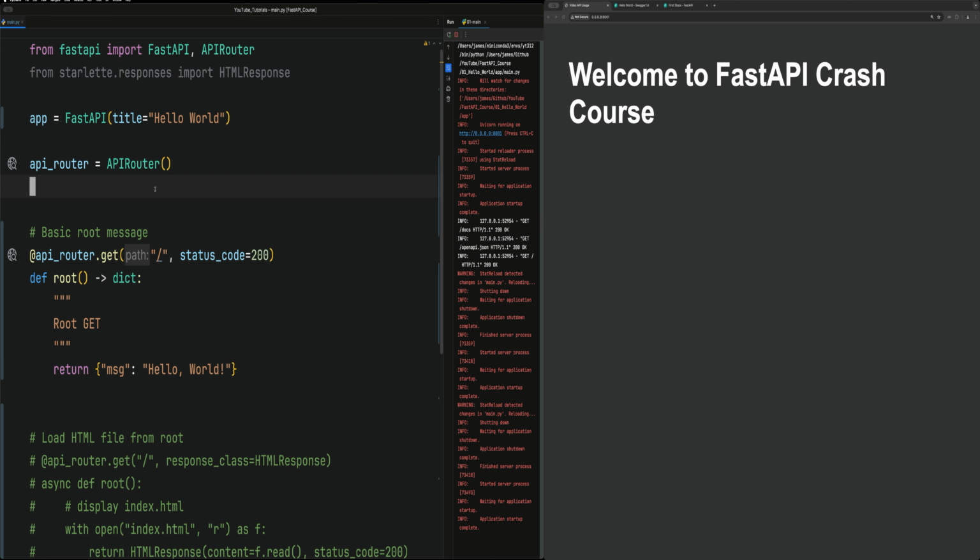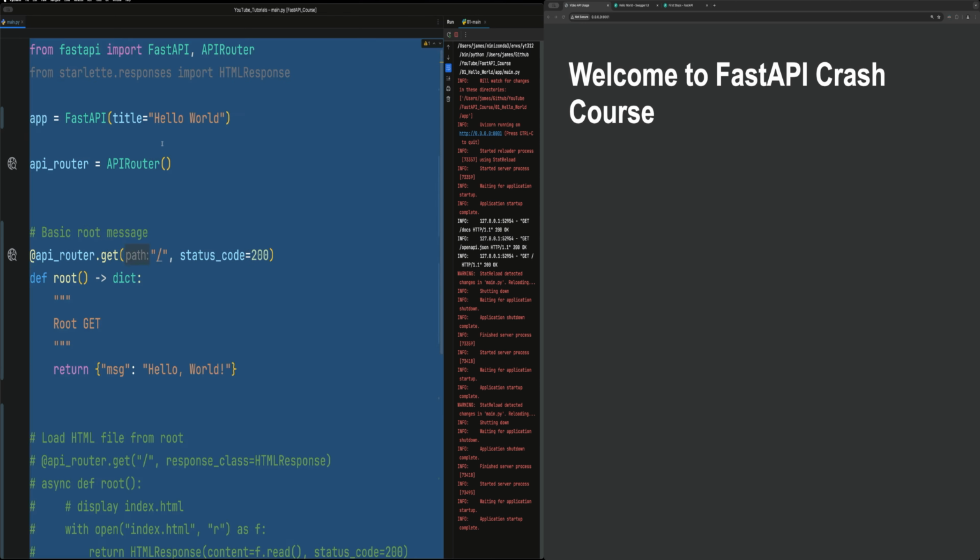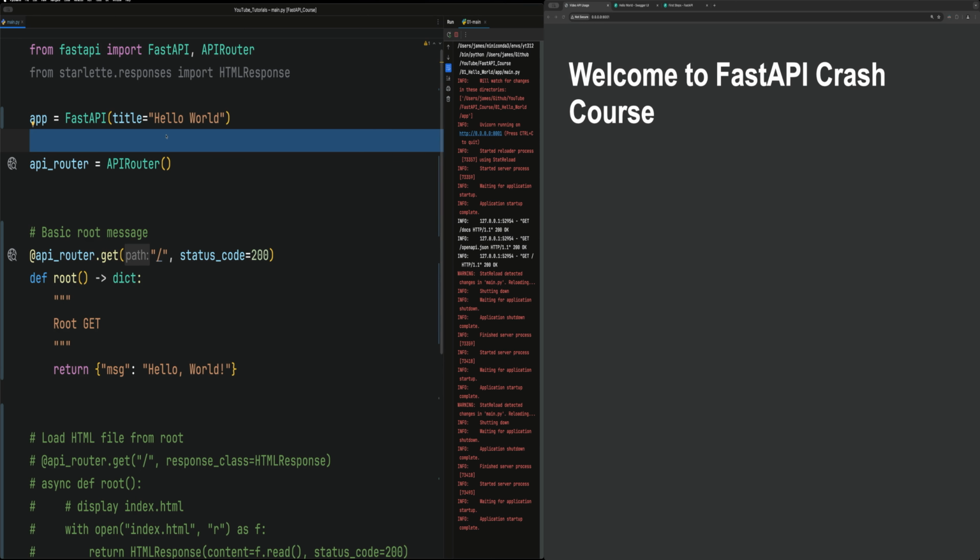Today we're going to start a new series on FastAPI. I'm not going to dive into why use FastAPI or how to install it. I'm assuming if you're here, you know why you want to use it and pip install it. What we're going to take a look at today is do a quick hello world and run it in two different ways, and then look at how a FastAPI app is structured.